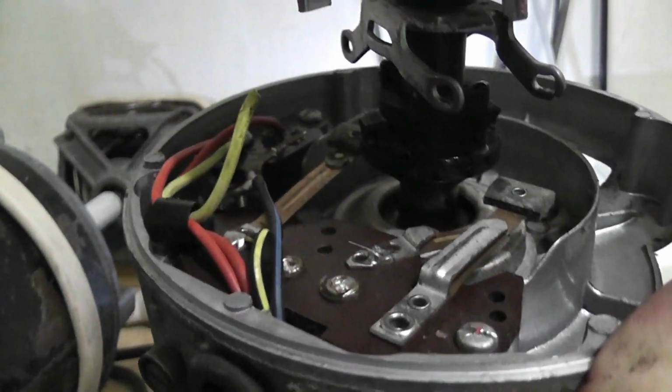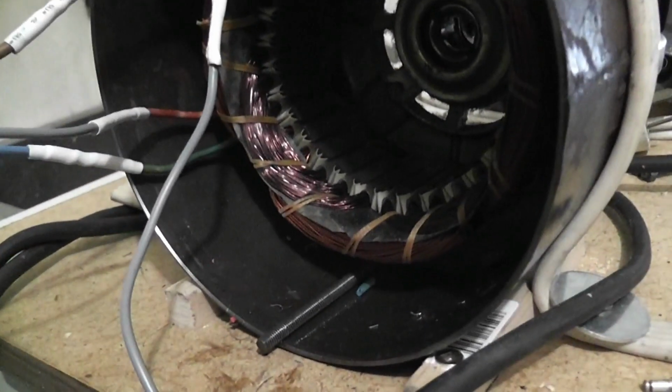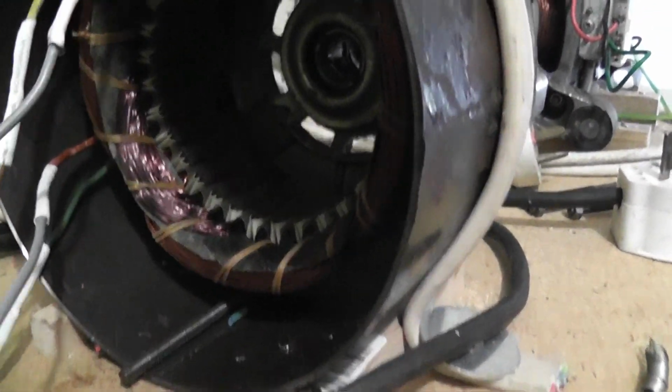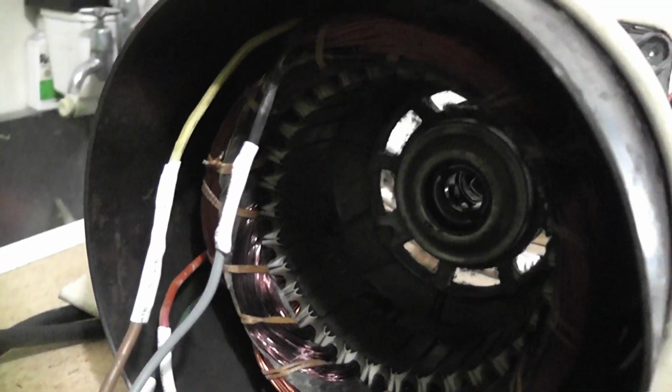So I'm going to abandon all these wires, and at the moment I'll just put some sleeves on here. Again, the windings from the coils are luckily not damaged on the outside. So brown and blue is the running coil, and black and red is the starting coil, which has a higher resistance.